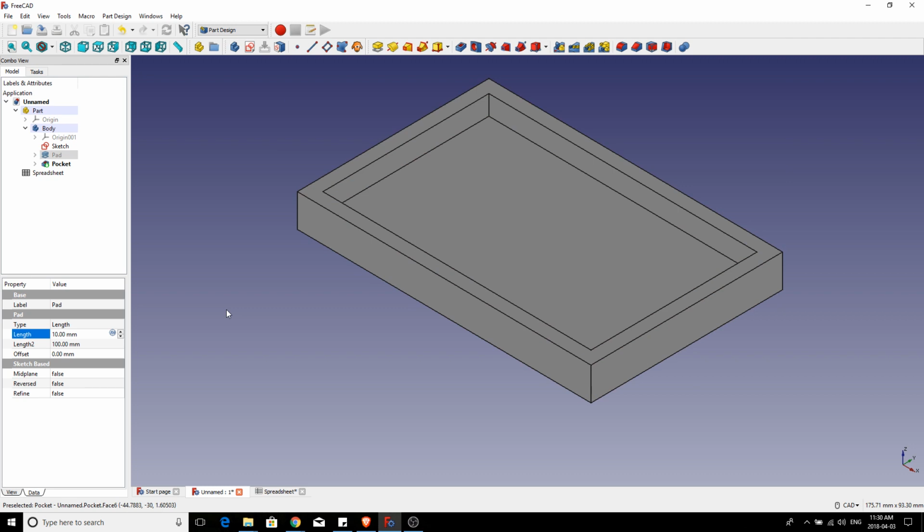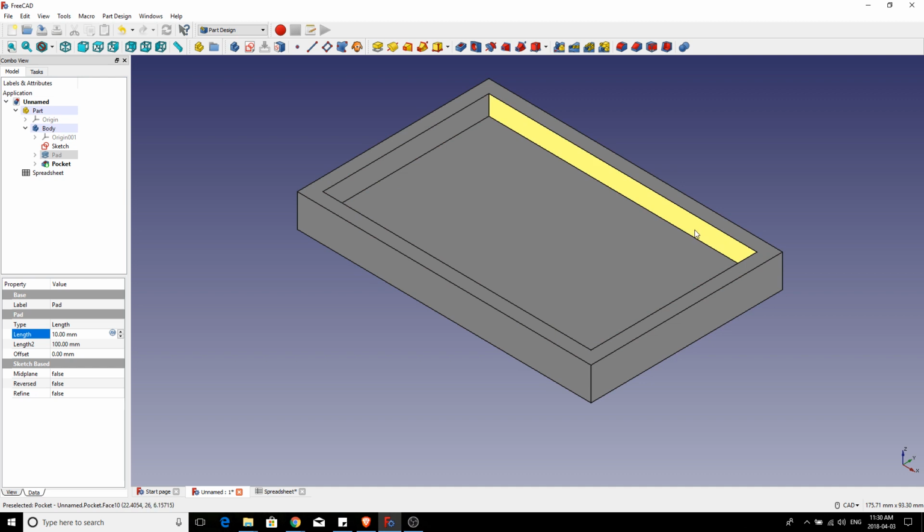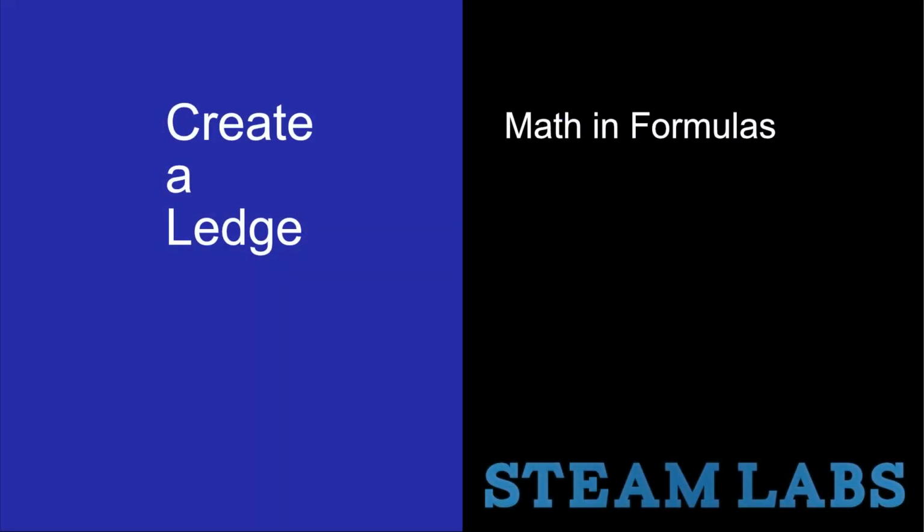The only thing that we have yet remaining is to basically cut into this thing a little lip that we can use for inserting a little lid into our project box. So that's what's up next. We're getting really, really close to the end here, guys, and having a really, really nice, useful project.